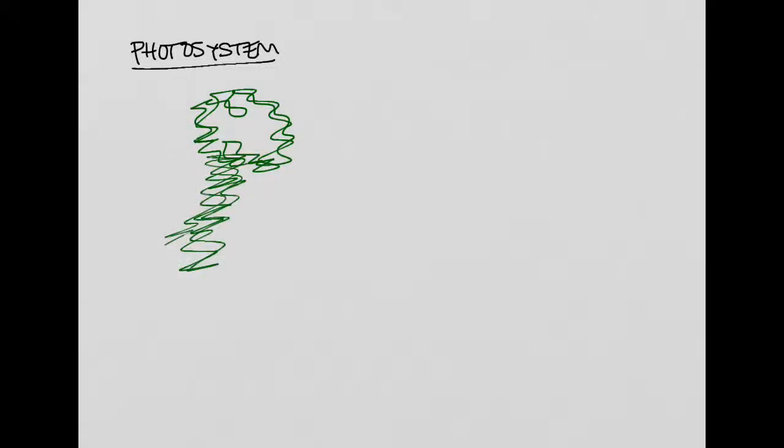Okay, so a photosystem is a very complex process, but I'm going to simplify it down for you and make it a little bit more understandable. So a photosystem is composed of pigments, and pigments are organic molecules with a very, very important non-organic part. And organic means that they contain carbon, so I'm going to draw the containing-carbon part of the molecule. It kind of looks like a weird tennis racket here. But this would be the organic part of the molecule. And then in the center is a non-organic part. It is a metal atom.